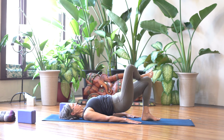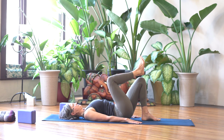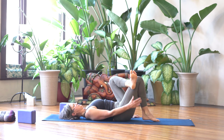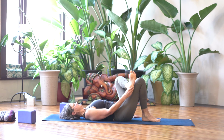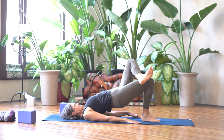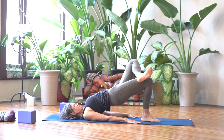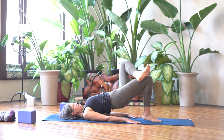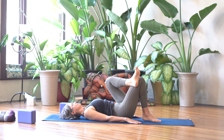And release. Switch sides, left leg on top of your right. Flexing your left foot, ground your right, and on an inhale, lift your hips. And release. And hug both your knees back in.